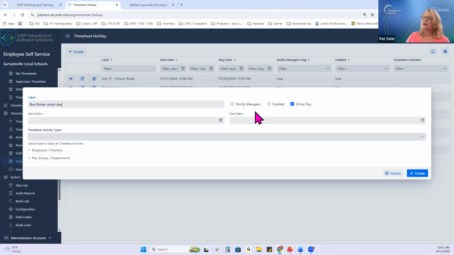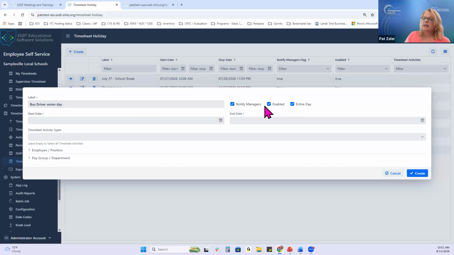That tooltip is kind of off, but by checking this and somebody entering a timesheet line item for that timesheet holiday, the managers would be notified, such as the timesheet manager, the district manager, or the admin user.